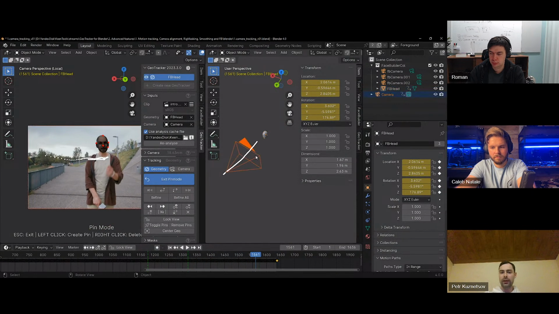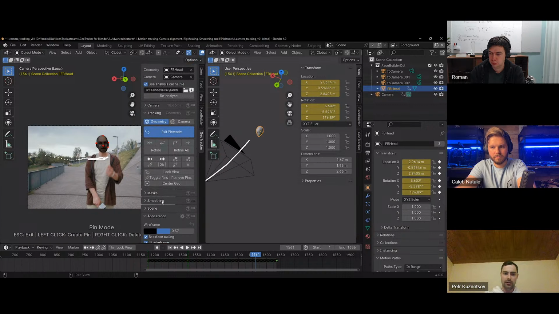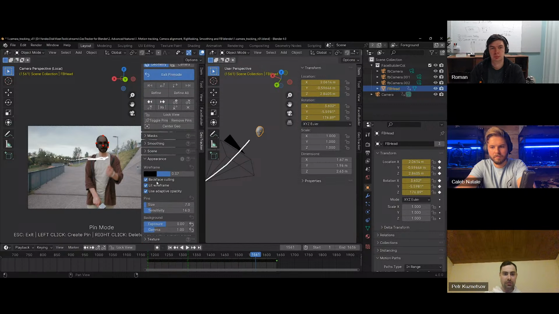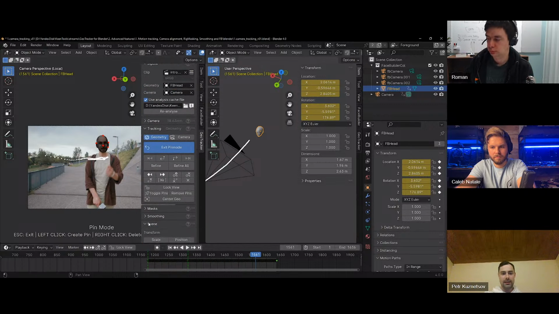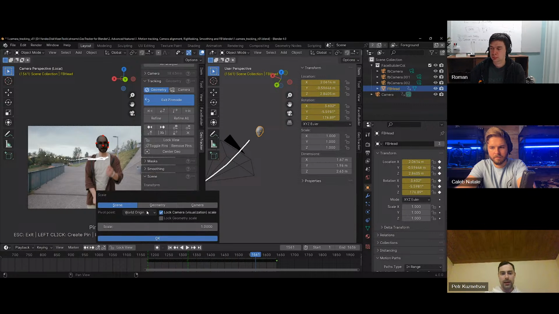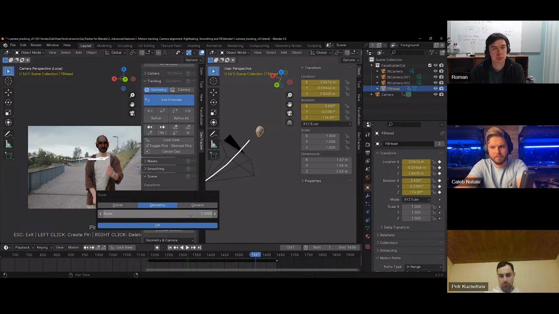But here we have a moving camera and a moving object. That's because of the scale of that head. So in that case, as I remember, we have scale options. So we can scale our geometry right here.